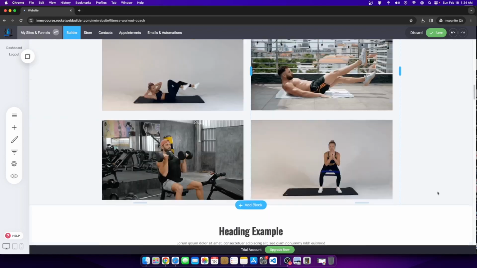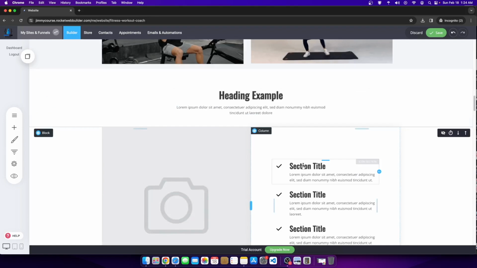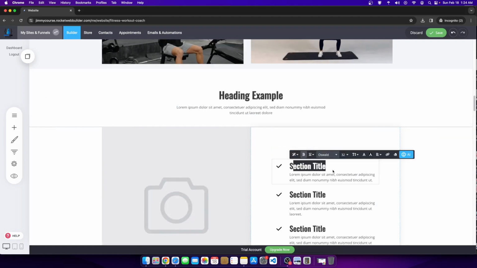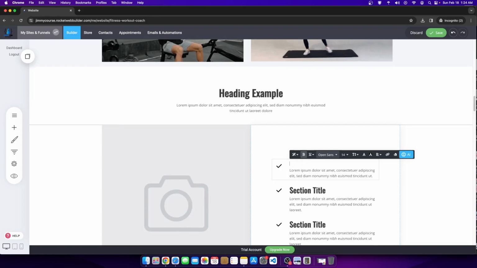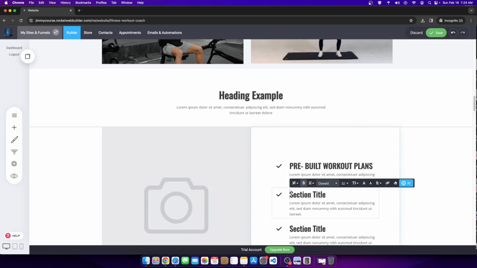And what we'll do is we'll jump down to something like this. And here we'll add pre-built workout plans. And then we're building off of that.